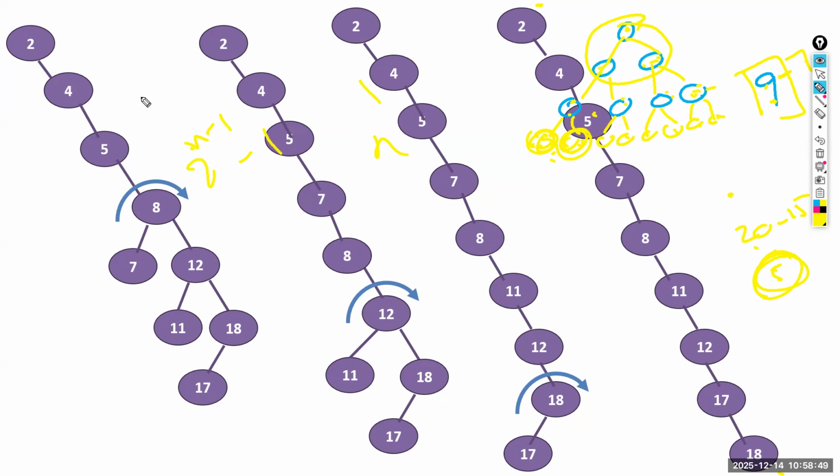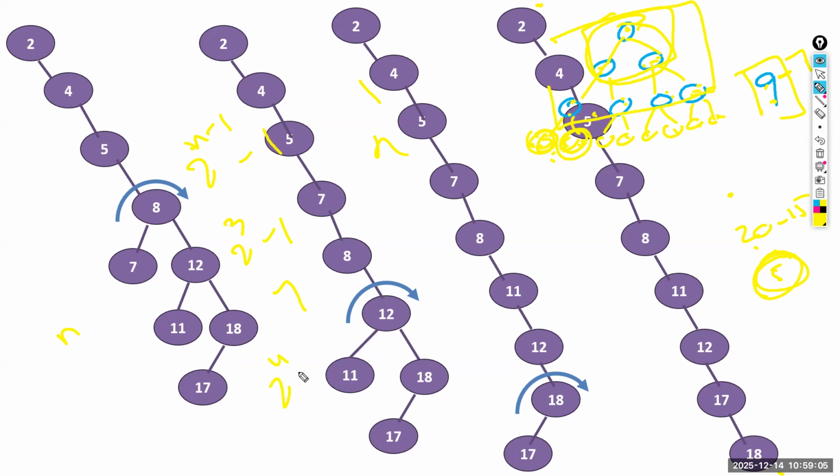When n is 3, 2 to the power 3 minus 1, that is 8 minus 1, 7. The count is 7 now.